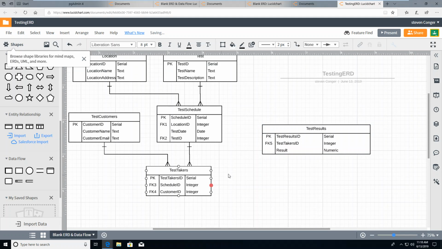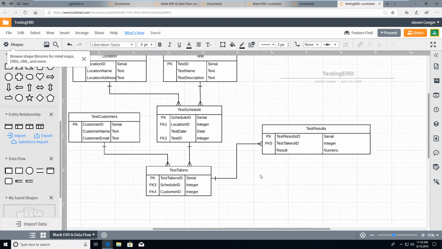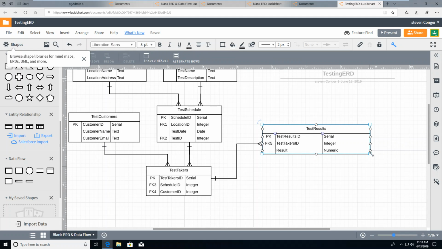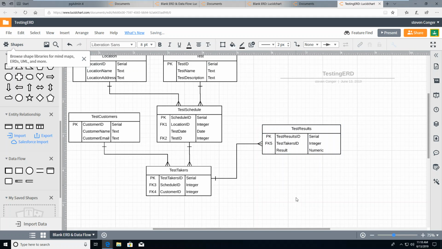Okay, and it's not a key, so I'm going to get rid of that. Alright, so it is linked to the test taker's ID, so I'm going to do this. Okay, I'm going to hopefully have it all saved. And again, this was mostly just to show you how to do that, how you would do these tables.